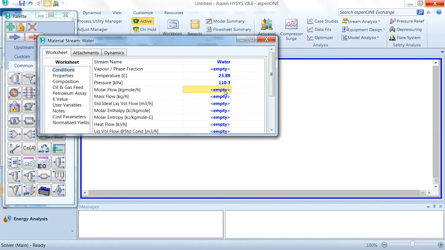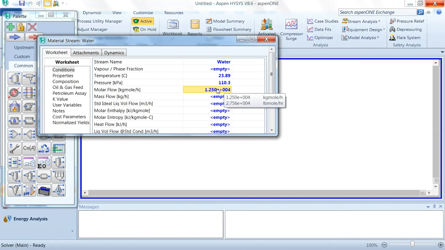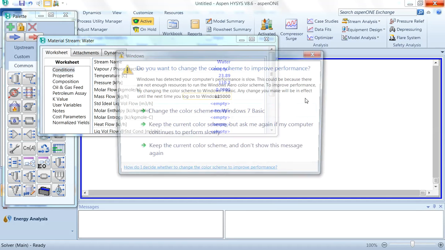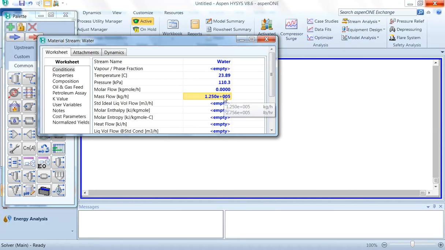Flow rate is 12,500 pound per hour. So the unit is pound per hour. We have selected pound per hour. Let me select this unit.